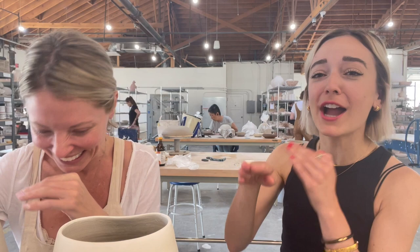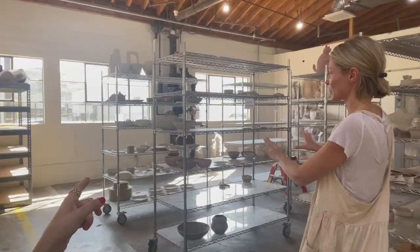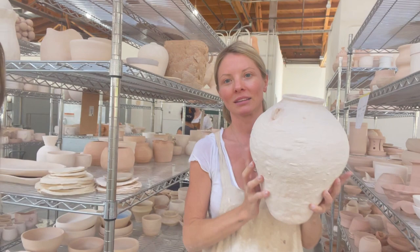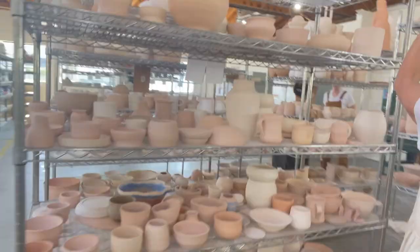Wait, can we take a little walk? Okay, let's do a little walk. People are using hair dryers in here. So what you do is you put your stuff here and you wait for it to go in the first kiln. You touch these, they could break. They're still clay. Here is after that first kiln. Look at this little beauty or big beauty. So what I'm going to do is leave this raw. There's a big and a little of this. Oh my god, how stinking cute!